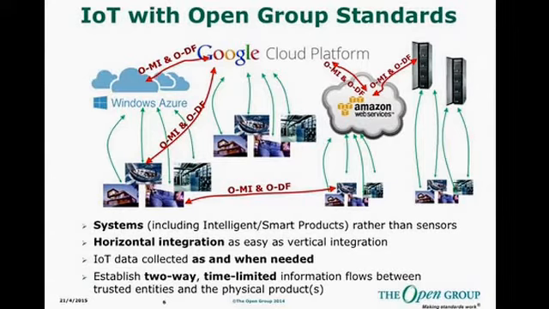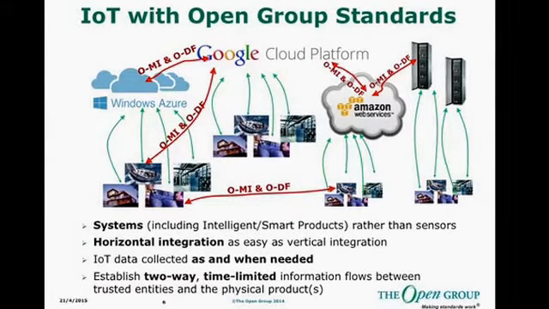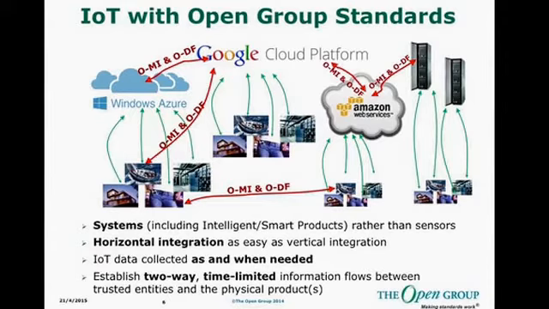Now, what we think we are enabling with OMI and ODF is that you can have direct machine-to-machine communication as bidirectional, even over the internet, not just locally. But you can also connect these different products or information systems not just to the initial application that they were feeding, but also easily share information with other platforms and applications, directly from the machines to the systems, or from the systems to other systems, and so on.